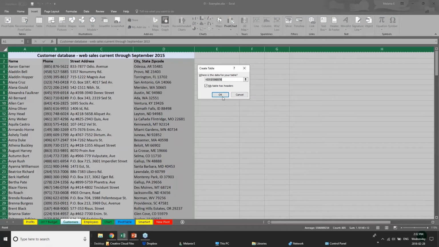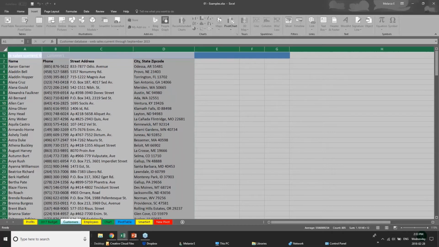And because I've selected all of it, it's going to ask you, where do you want your data for your table? Yep, this is it. It's just going to say that it's very big. Yes, I know that. Because what it's trying to do is create my table beside my information, it's big data.